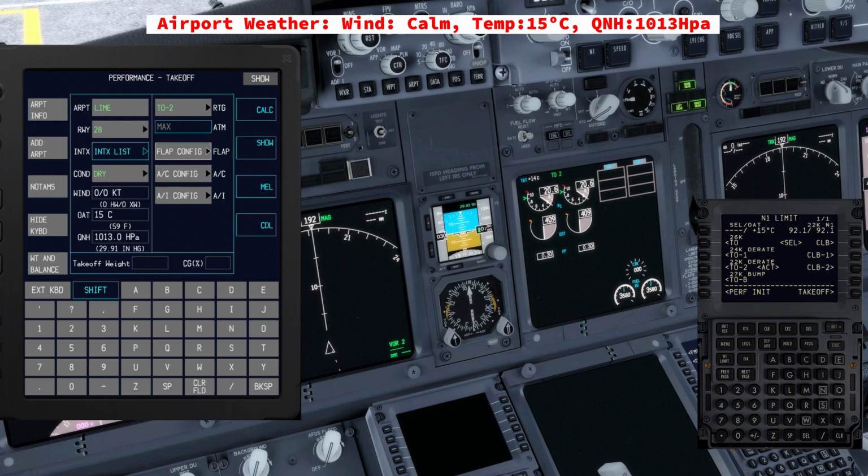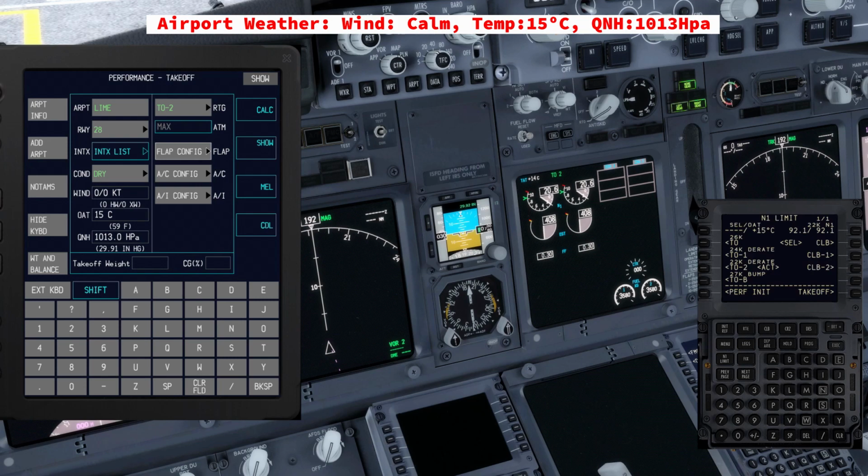But what happens if our takeoff weight is 65? We have a takeoff weight where we cannot use 22, because we could take off with 22k only if our takeoff weight was 60 tons. But we don't want to use 24k because it's too much. If you use 24k, we're going to have an exceeding takeoff power, but if you use 22k, we're not going to have enough power for takeoff. So what happens is that we're going to use 24k with 65 tons.